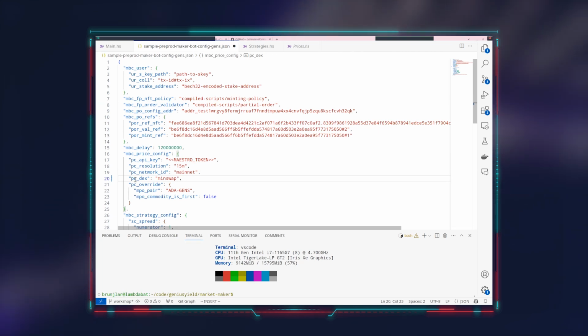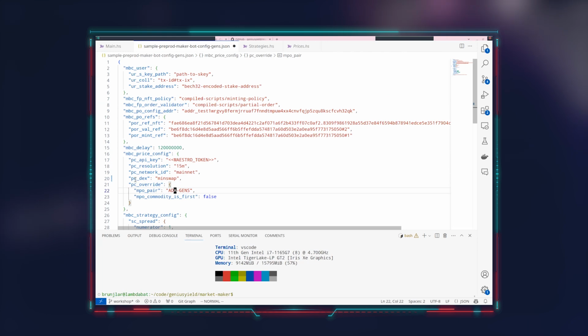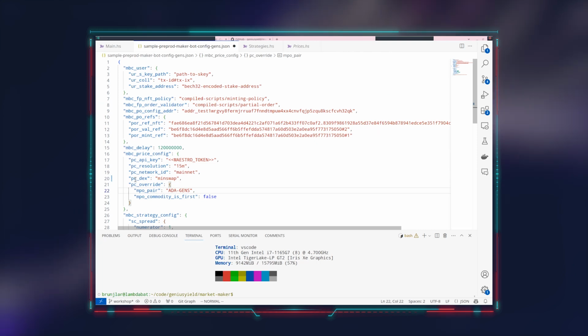And now regarding this price config override setting, this is only needed if you're running the bot like we do now in testnet. If it was to be run in the mainnet, we will not be giving this override setting. Basically, what this override does, as in our currently going workshop, we have the CRU token, but we wanted the price of the gens token.